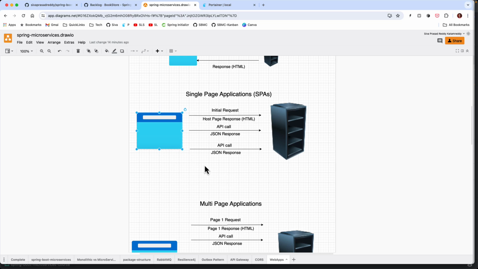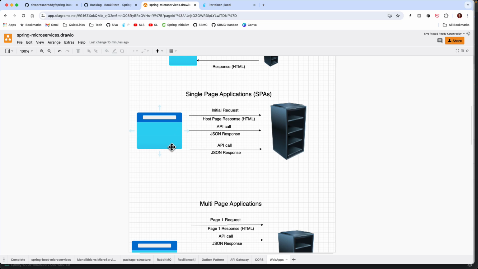So the advantages are that you don't refetch all the page data every time. Initially you only get the HTML layout and everything once, and then only the data changes through API calls. So the data transmission between the client browser and server is minimal. But these single page applications come with their own challenges, like implementing SEO is a little bit difficult, and sometimes when people are viewing your web application from low power devices like mobiles, maybe heavy processing is happening on the client side, so it may not be as performant as server side rendering.